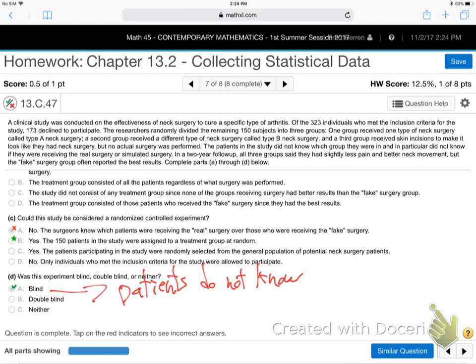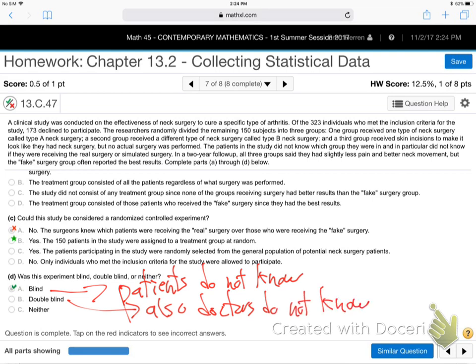Does anybody know that one already? Nobody knows? Well, you can't quite have no one know, but somebody's got to know, or how are we going to know what the results are, right? But you're generally right, Johnny, what you're saying. It has to be that the doctors don't know. Now, there's always an administrator over the whole program that does know. Otherwise, you can't even keep the data, right? You can't learn anything from the experiment. But you're right. So double blind would be when not only the patients don't know, but the doctors don't know. Let me write that. Double blind, also doctors do not know.